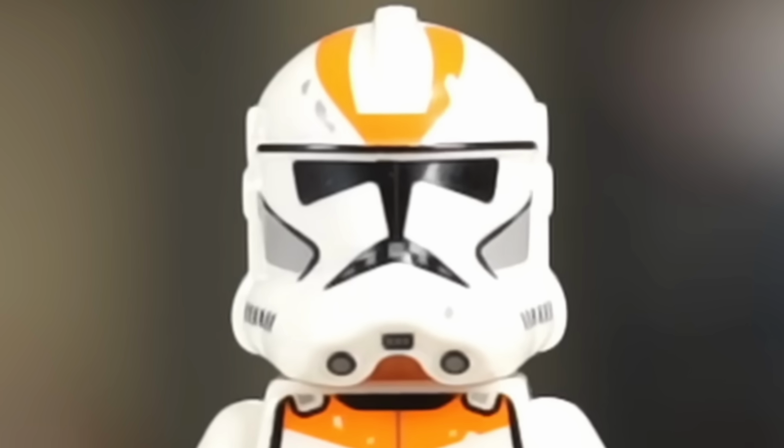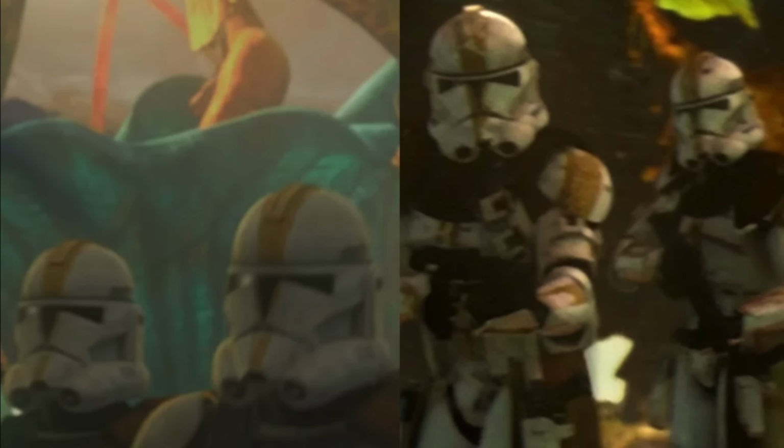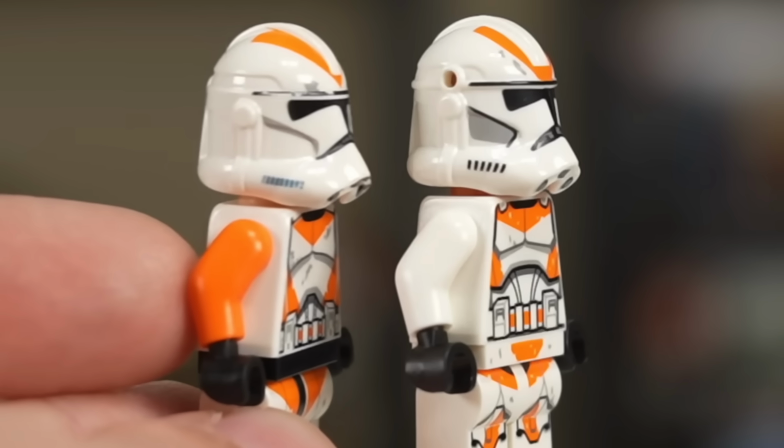I can't show you the picture. It could look the same as the picture if you've seen it out there. If recent history is anything to go off, it will look worse than what we see in the picture, unfortunately. I don't think the design is all too accurate either. They definitely made it too tapered out. It definitely needed to be a thinner line on the top of the helmet. It's just little stupid things that they get wrong for no reason type of deal. You know how LEGO Star Wars is these days. Also in that picture, we can't see the side of the helmet, so we don't know if they fixed the double helmet wart thing. That's a whole issue too.